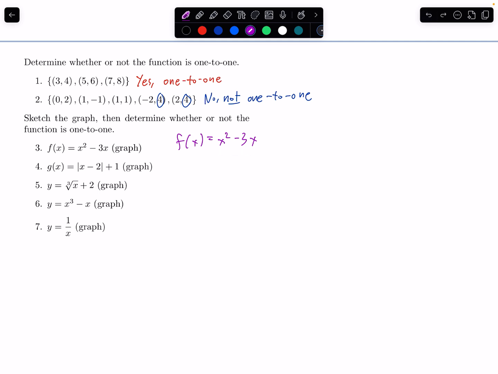Except this guy doesn't look exactly how we want it to look, right? It doesn't have that format, like the x minus h squared plus k, that whole thing. So I have to make it look like that first. The first thing I'm going to do is instead of writing f of x, I'm going to replace that with a y, because when I graph it on my coordinate plane, I'm thinking of that f of x value as a y. And the second thing I want to do is complete the square.